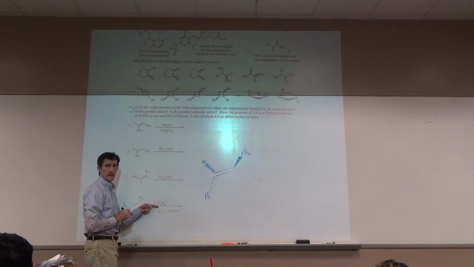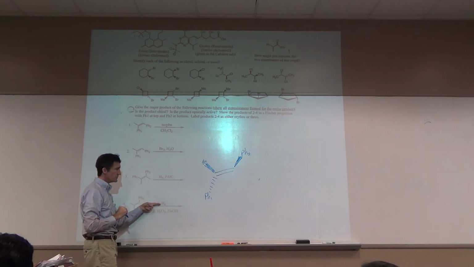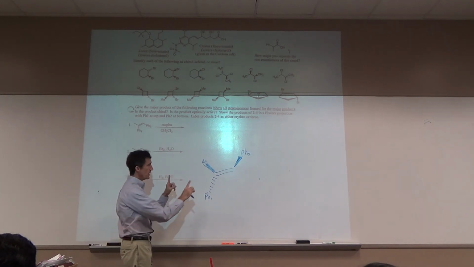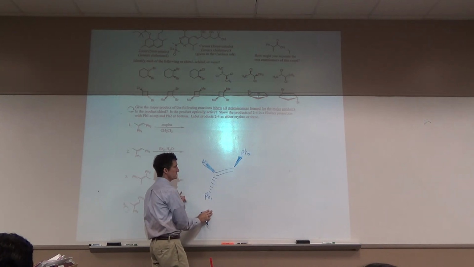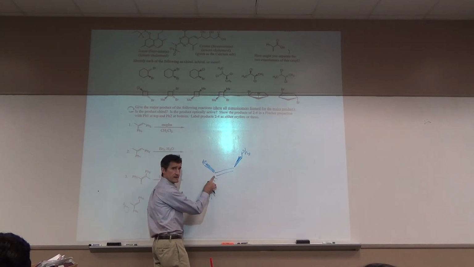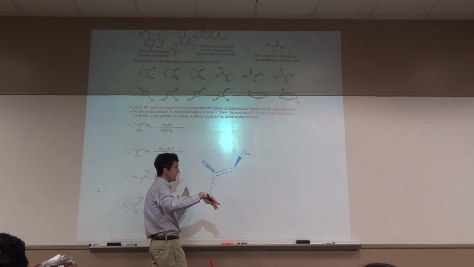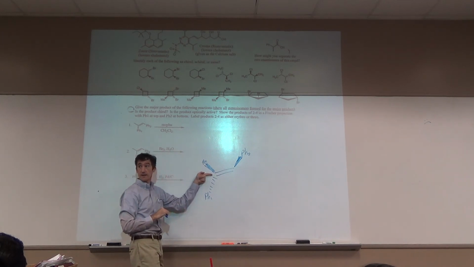Now, I'm not going to go through the mechanism in everything because I also know some things. When we do hydroboration, we're going to put a BH2 on one carbon and H on another carbon. Which carbon is going to get the boron? Right, the least substituted, because we make the cation here. So you know your mechanism, you envision it, you can work it out. Cation here. What does the boron throw at the cation? An H. So the H is going to end up here, where the cation would be.